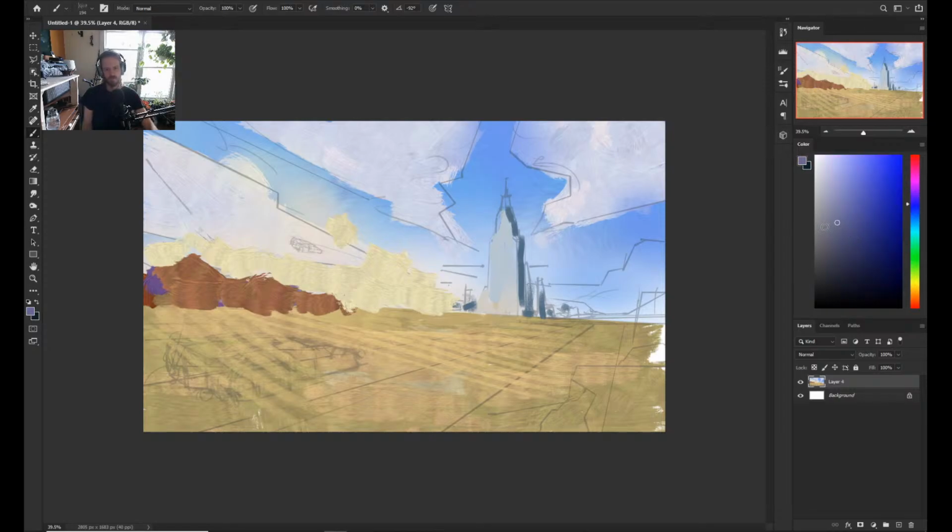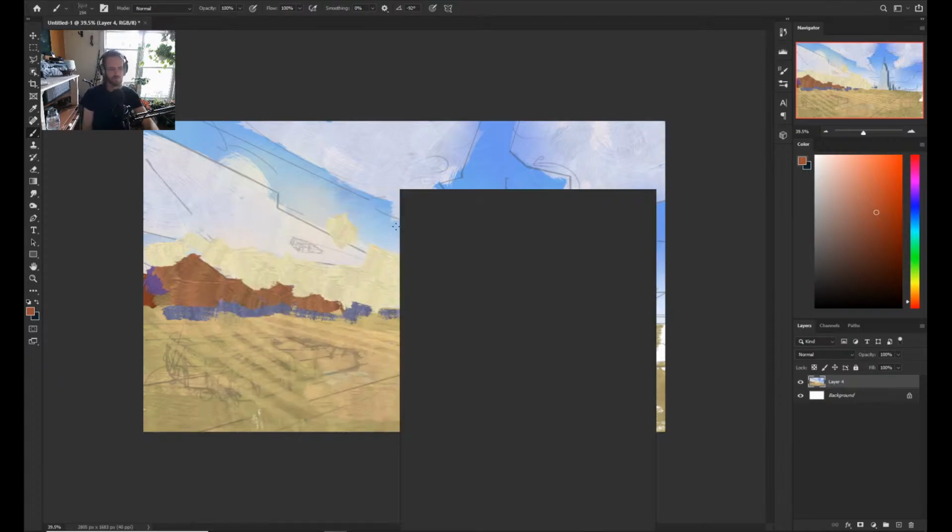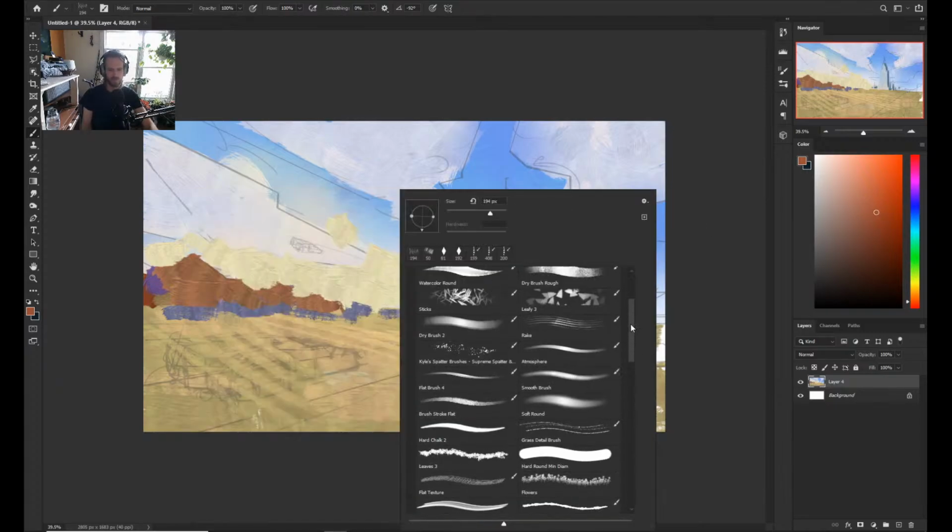And this is about the point in the painting where I realize I have no idea what I'm doing, and I just keep going anyway. That will probably last for the next half hour or so. I just need more red everywhere. Let's take a big soft brush.